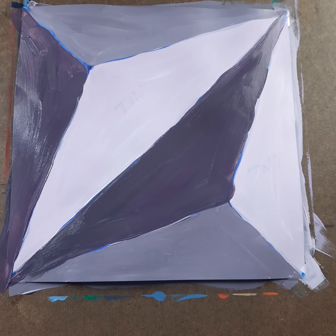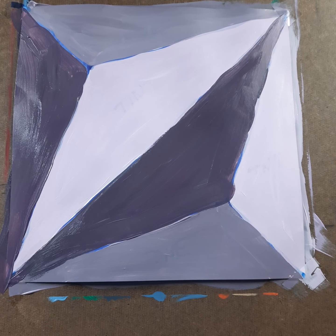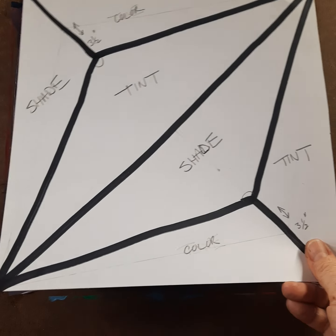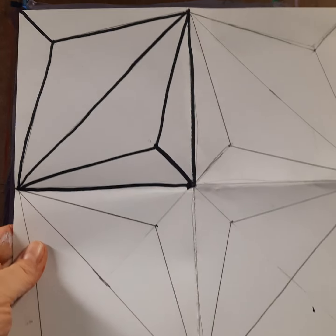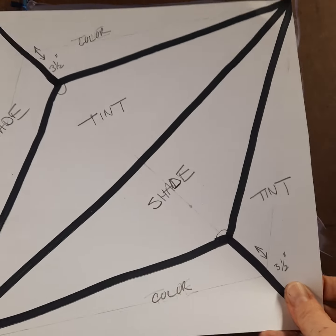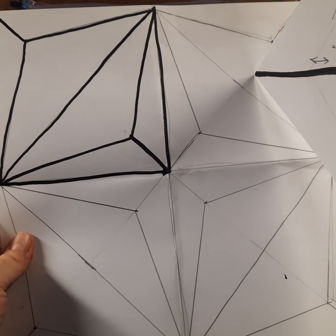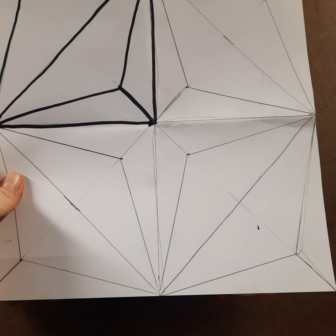tone, and shade. And so within this whole project, you will see I've got a challenge on here. This is what the overall design is. If you look at this here, this is what you started out with, okay? You started out with that design, okay? Now, if you look at this, see that where it's in the black right here? That's this right here, what you're doing. But if you want a challenge where you want to draw it all together to make the star in the center, I can show you how to do that.